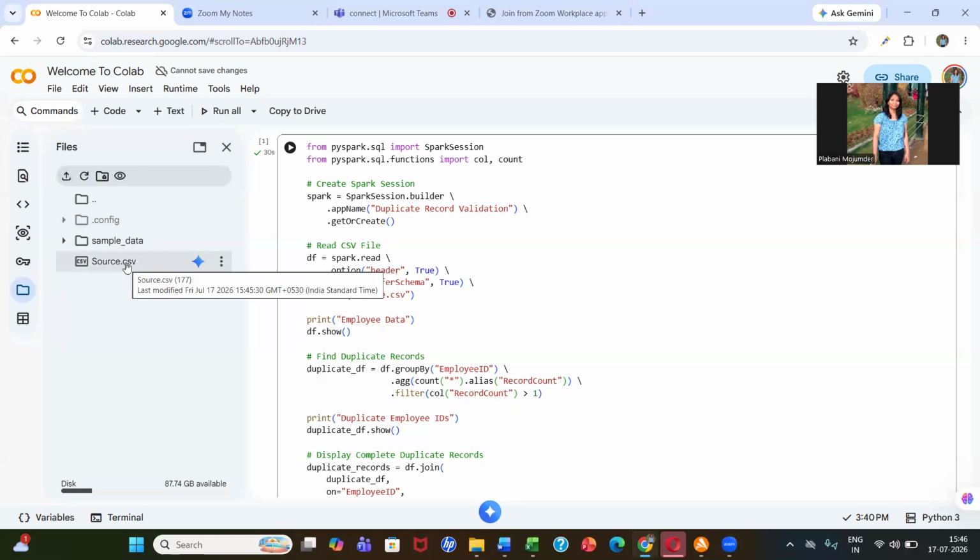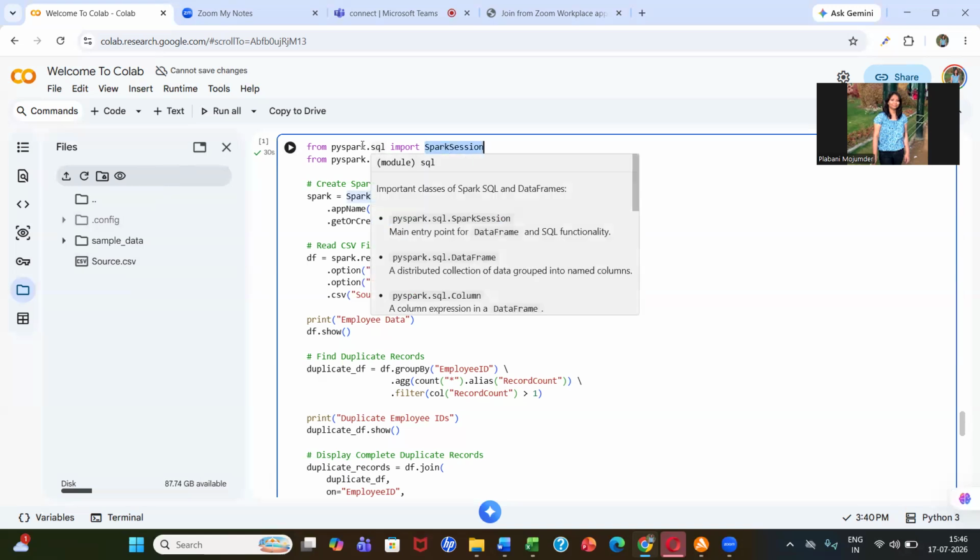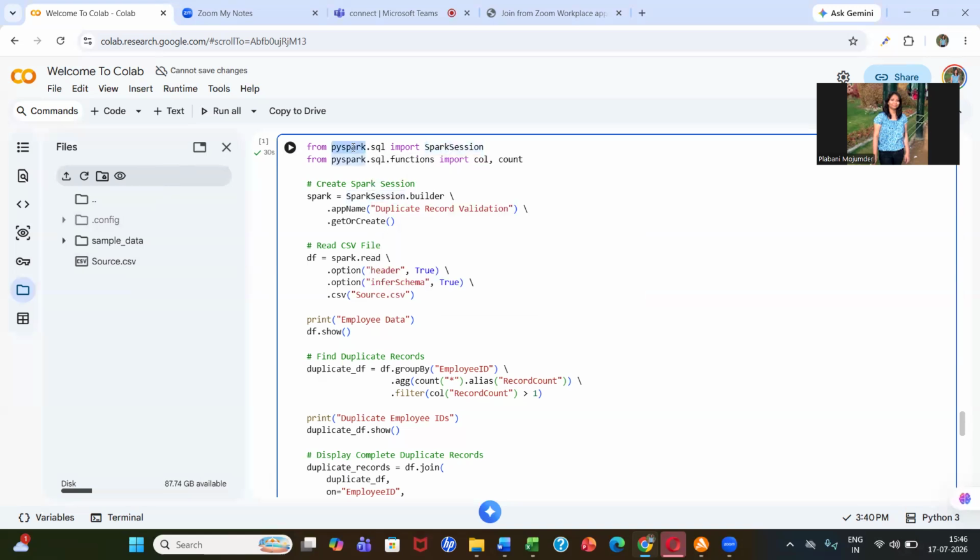Now in PySpark, the first thing is we should import a few important functions. What are the important functions? We are taking from pyspark.sql import SparkSession. Now you must have the question of how to install PySpark. That also I've communicated in my previous video.